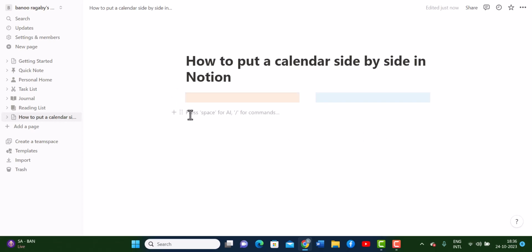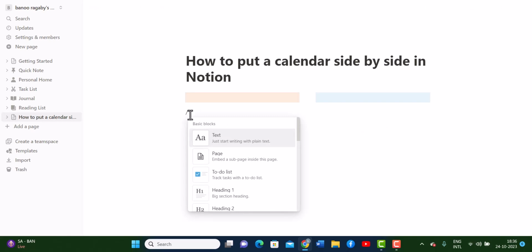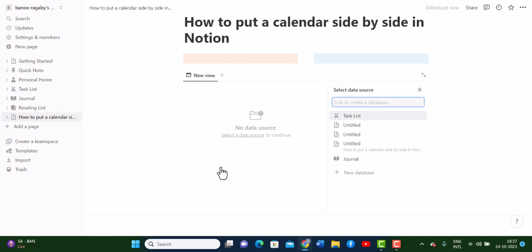Next step, of course, is your front slash, and I want calendar, so I'm going to go to calendar, create a calendar view, and I'm going to go to new database.